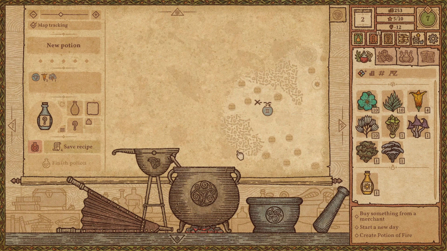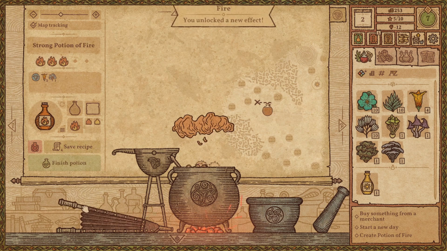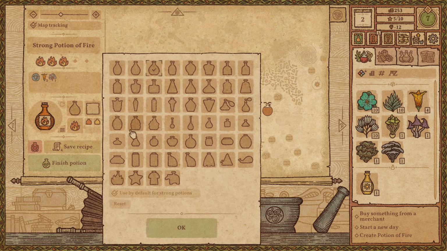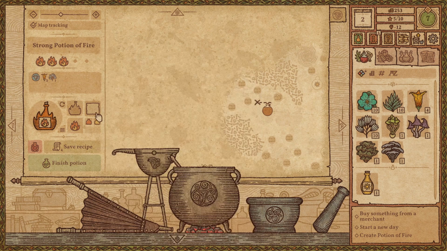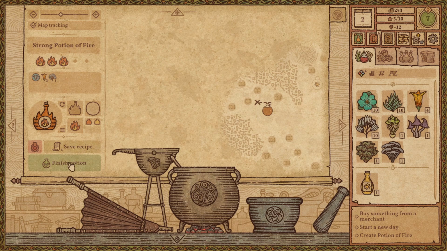Whew, level 3. Level 3 fire potion. Unfortunately, it uses 3 fire bells. If we had to make another one of these, we'd only be able to make 1 more. Let's cook it. Boom. Strong potion of fire. Ooh, that actually is perfect for that. Circle looks good. Let's save this recipe.